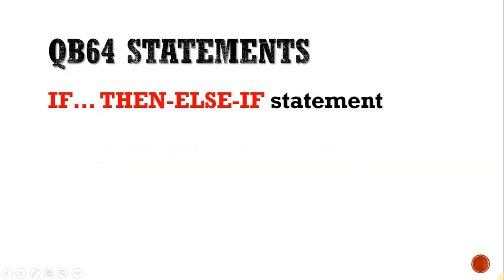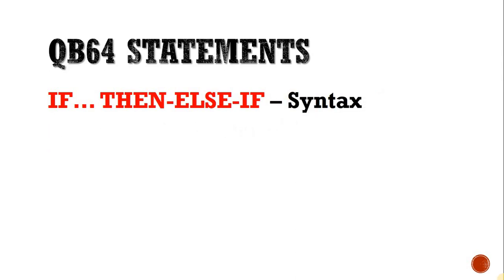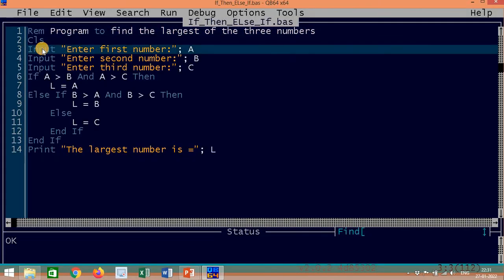Next, the if-then-else-if statement. By using this statement, we can give multiple conditions to check. The syntax of the if-then-else-if statement is: if, condition, then, statement, else if, next condition, then, another statement, else, again a statement, and then finally end if. Come on, let's see a simple program. First, we are going to get the input from the user.